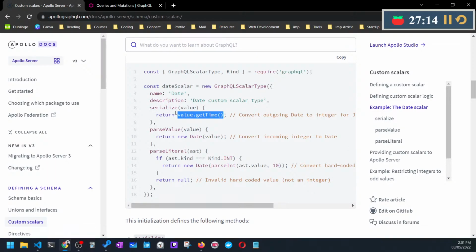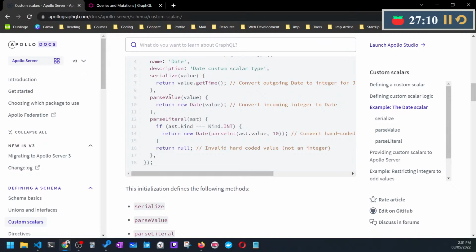Then we have another function, parseValue. It takes value, returns new Date(value), and converts an incoming integer to a date. This does the reverse of serialization: parseValue converts that integer into a new Date object. Now we have parseLiteral, which takes ast. I'm not sure of this.